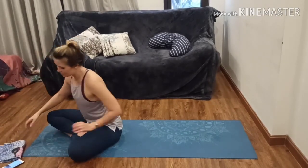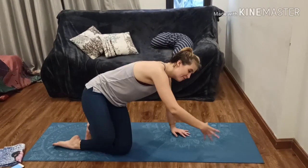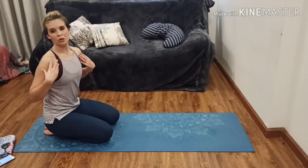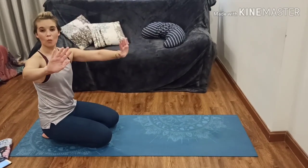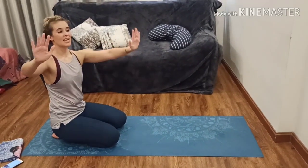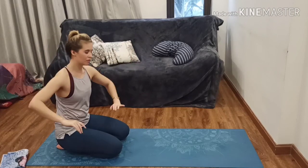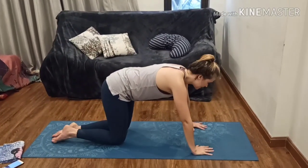Push-ups. You have options, as always. We are going to target the chest and the shoulders a little bit for this one, so take the arms a little bit wider, then in line with the shoulders. Slightly turn the fingers in. They're not completely facing towards one another, but just a slight internal rotation.